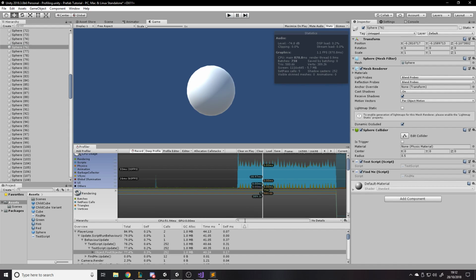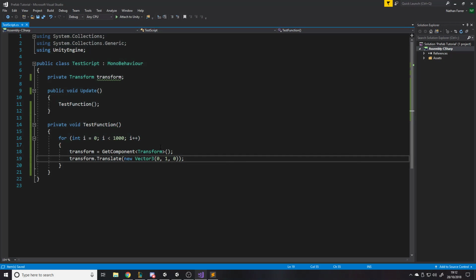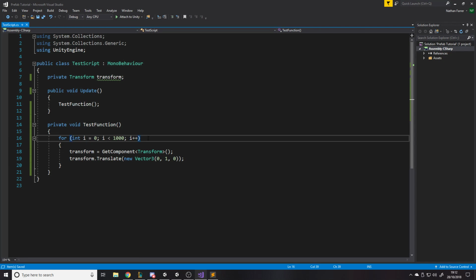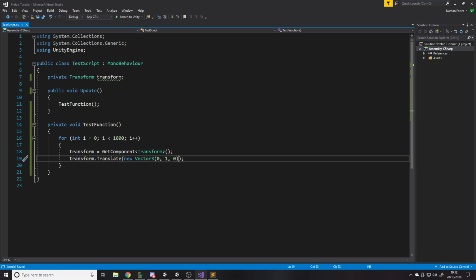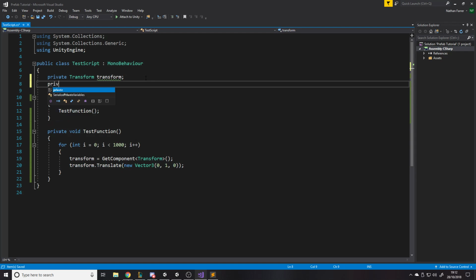Okay, so this is ridiculous. Now, as you'd expect, 1,000 loops a second is going to take a while. But theoretically, that shouldn't be too bad, depending on what the code is inside of it. Now, what are we doing? Every single frame, we're getting a reference to the transform of the object. Every frame, we're translating it, which is fine, but we're translating it to a new vector3. But this vector3 is never changing. So if we wanted to make this script more efficient, we would store a private vector3, like translate offset or something, and we'll just initialize it to a new vector3 of 0, 1, 0.